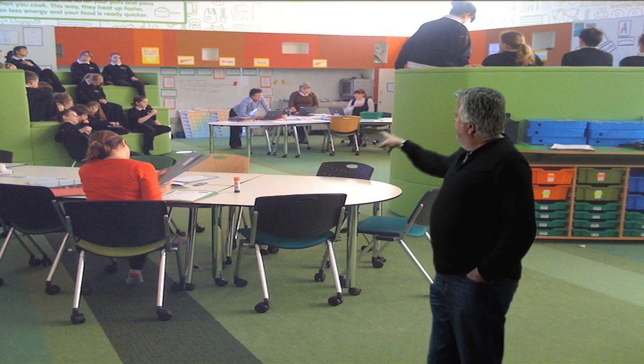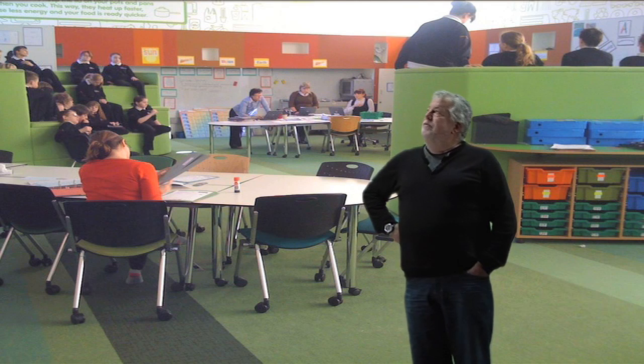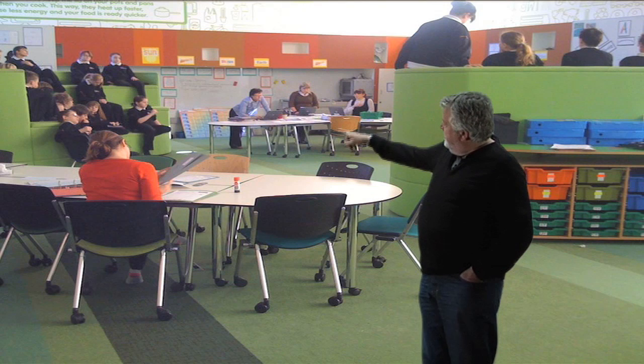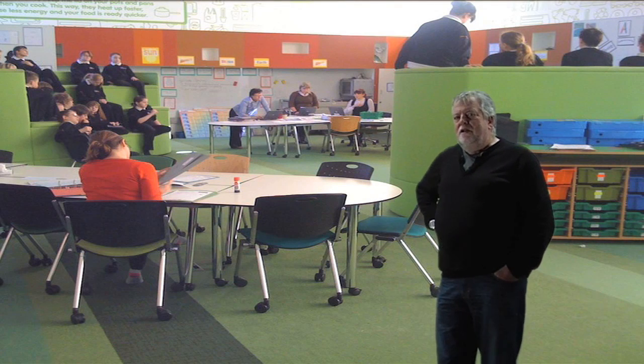This is New Line Academy in Kent, where they're going to get a new school, but in preparation they've thought to themselves: let's build a big space — let's take out a couple of walls between three classrooms and build an enormous space and reflect on how that might be better and different for teaching. You can see they've reflected on new furniture, new pedagogies, new forms of organisation, working out just what works and what doesn't work, and they're building several iterations of that before they get to their new school. This is a stunning and seductive learning space.